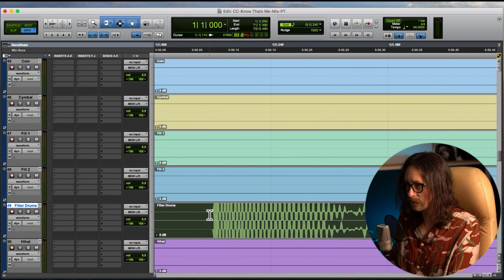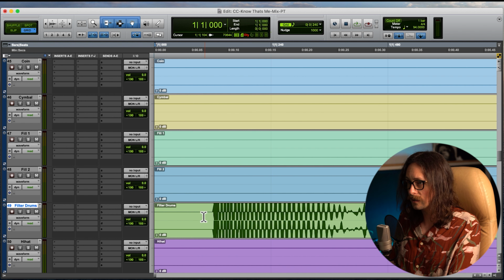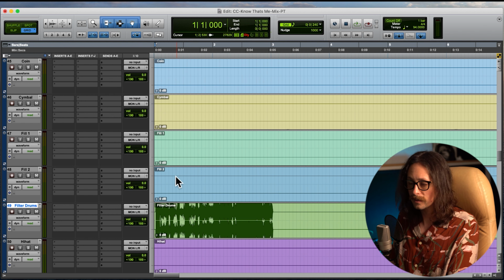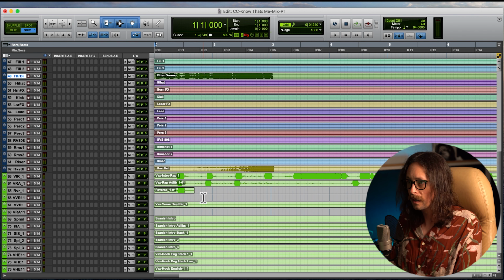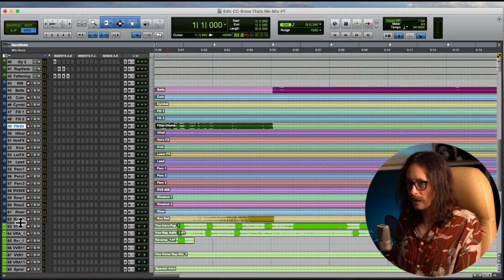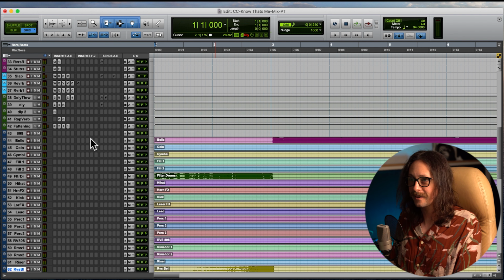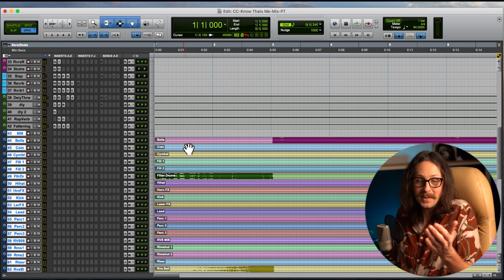Yeah, so you can see this has pre-roll as well. So the best way to do this is we're going to group all of the stems. And these are just things you're always going to run into as a mixing engineer. You're never going to have things perfect unless you're working with really, really good people. And even then, you're going to run into problems with them as well. It's just kind of part of the game, you know?